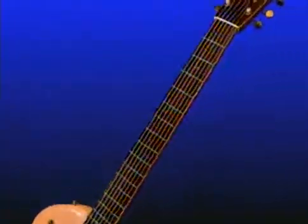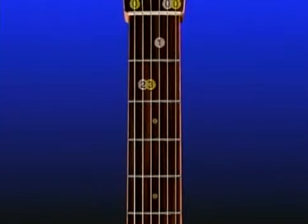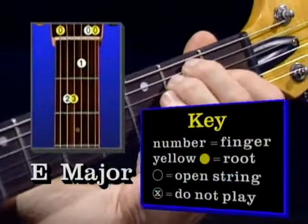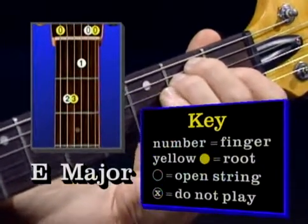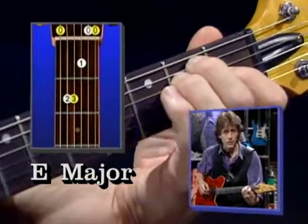So let's start out with chord number 1, and this is called E major. All right, let's form this open E chord. And as I put the chord together here, you're going to see a chord diagram appearing on your screen.